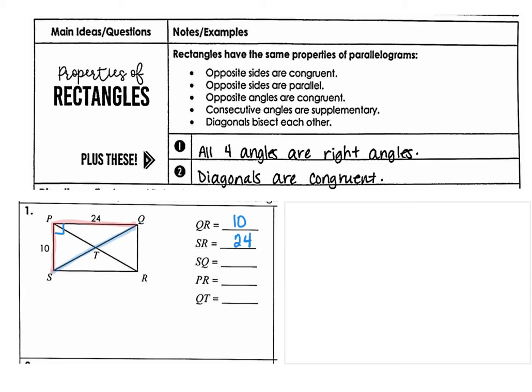So what theorem can I use to find the third side of a right triangle? Yeah, Pythagorean Theorem, which is what? a squared plus b squared equals c squared, which we have used multiple times this year, right? And so I can solve for that side by simply doing my 10 squared plus my 24 squared equals my c squared. All right. When you add these up, you're going to get 676. And when you take the square root, you're going to get 26 there. So that's how they got the 26 for the SQ. They used the Pythagorean theorem.